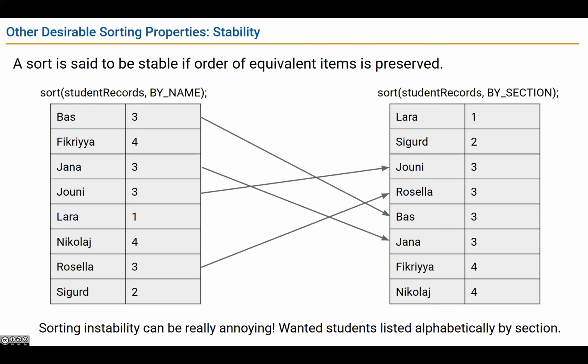If I have a stable sort, then I can do that. First I sort by name, then I sort by section. If I don't have stability, then I can't do this easily. I need to split this list into a piece that contains only the juniors and sort that separately, then split the list into a part that contains only the seniors and sort that separately. It's more annoying and it takes a longer time to run.